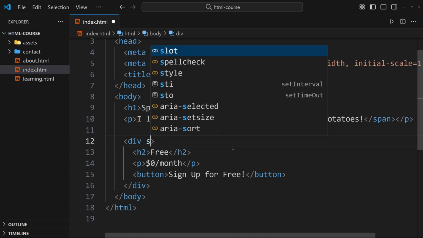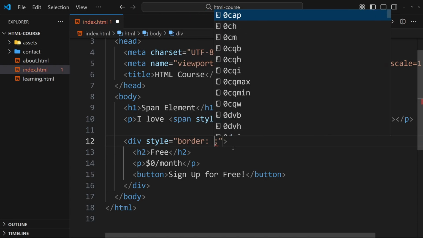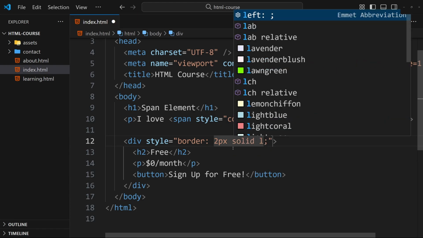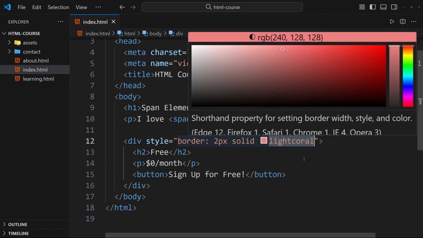So let's do style and then border, and then something like 2 pixels solid, and something like light green, or light coral. Let's see how that looks. So what I have done is style, set to border, which is 2 pixels, solid, and the border will be this color.